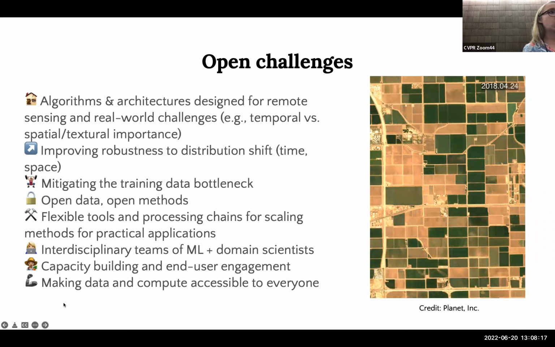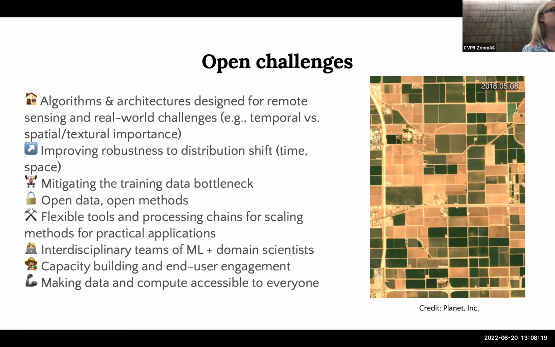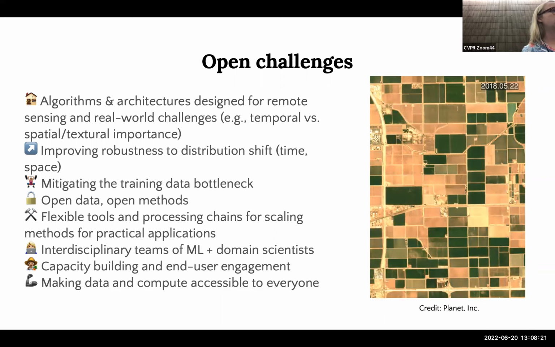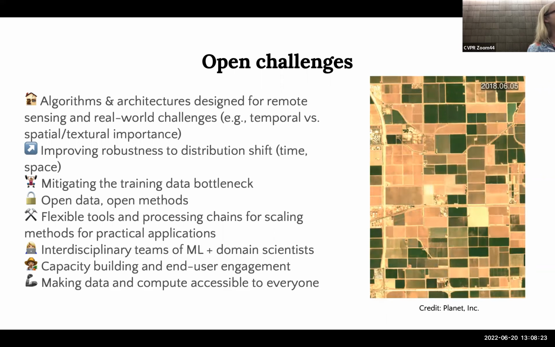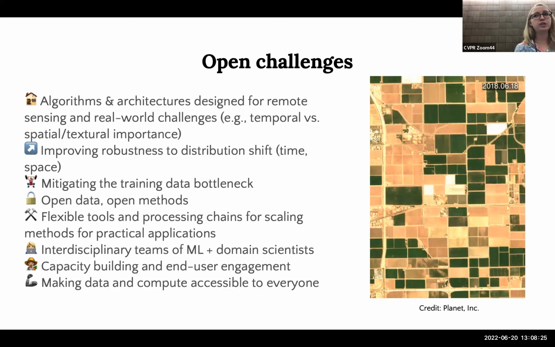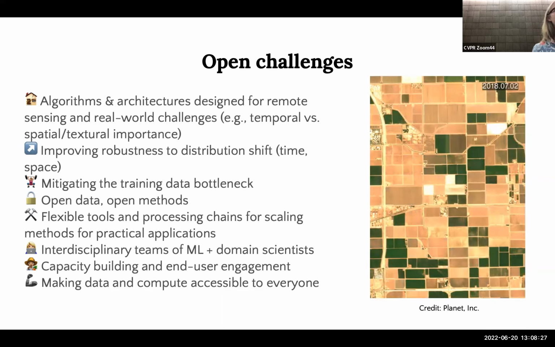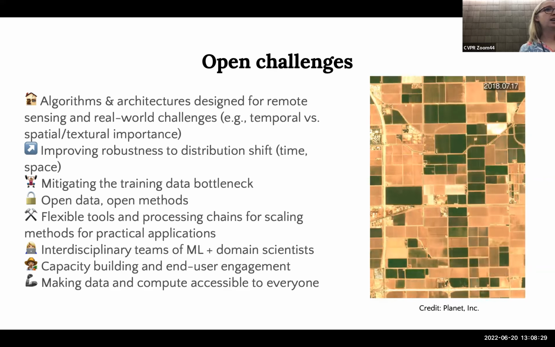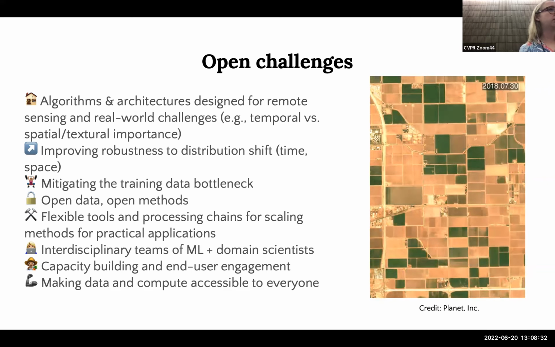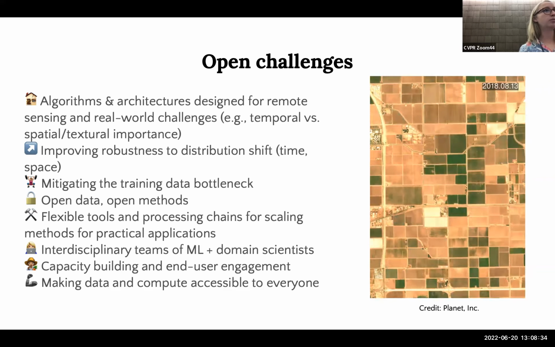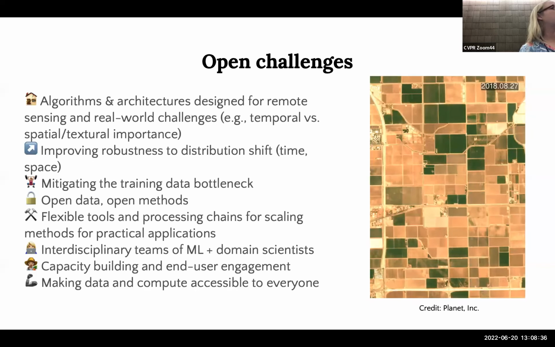And then finally, making models and data sets that are usable by everybody in the world. So, we can't always assume that people have many GPUs to use or any GPUs to use. And so that's really important, not just thinking about globally, but even working with rural communities in the United States.